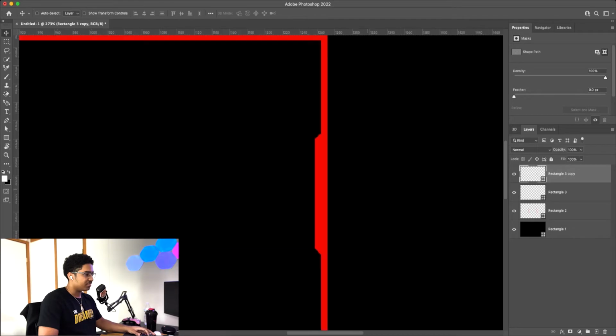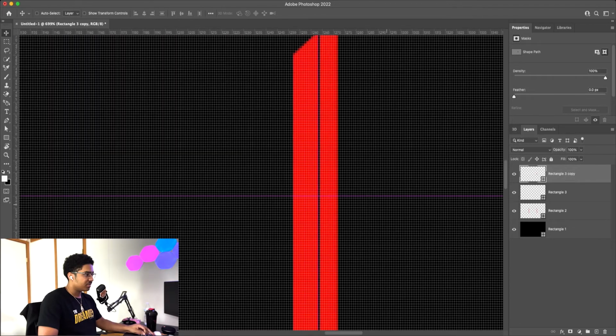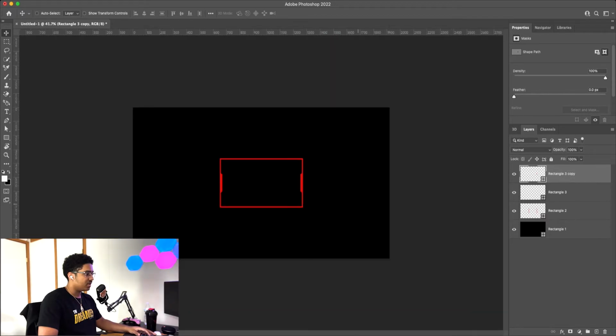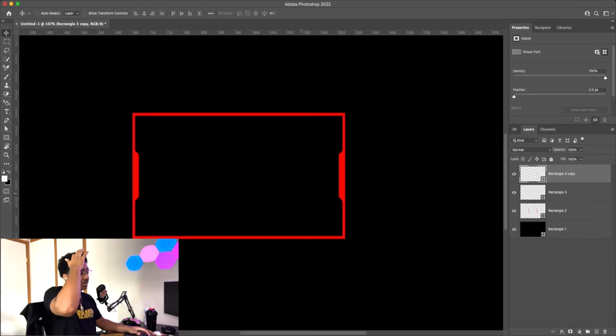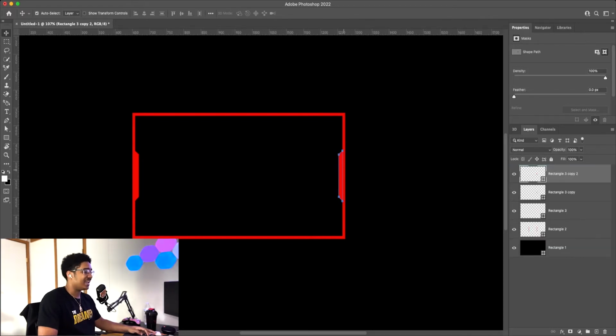Make sure it's lined up. See, it's going to try and bring it all the way in. Just make sure you put it on the edge so it's lined up with the other one. Now you've got a little bit more going on. Like I said, this is very easy since it's intended for people who are not graphic designers. So we're going to duplicate this again, and rotate this so we can put it on the top. A little fun fact for my non-graphic designers out there: if you hold shift, it will give you perfect rotations. So definitely use that.